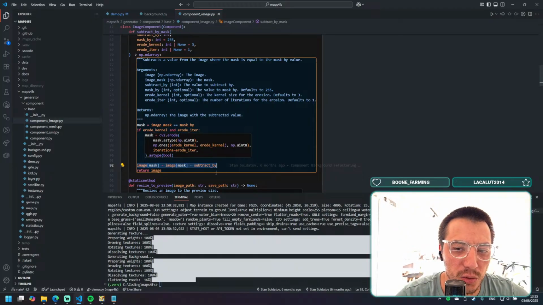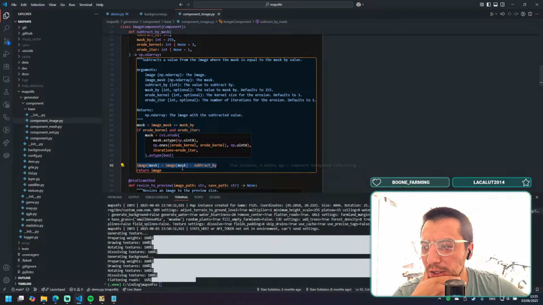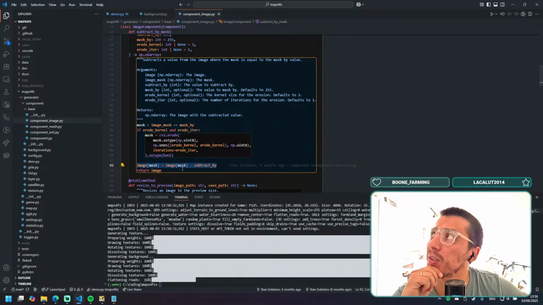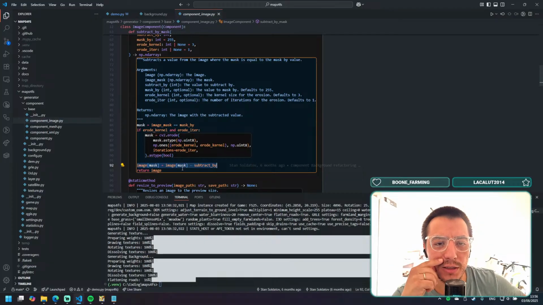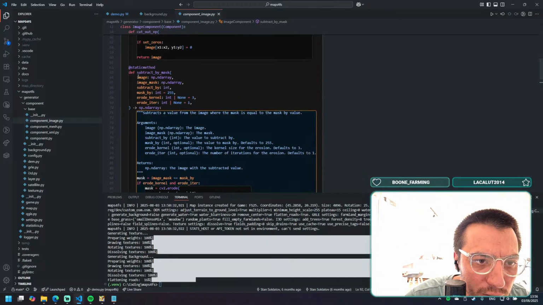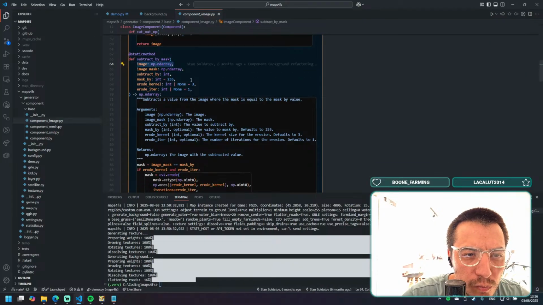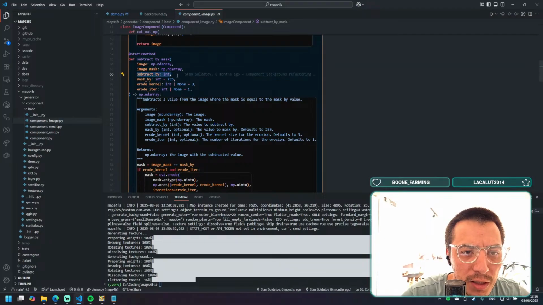Let me think about it. So I have this thing like, how do I calculate the mean value of it. Should I do it? Oh no, I simply can. I have an image here, an image mask, right? Subtract by is fine, okay.